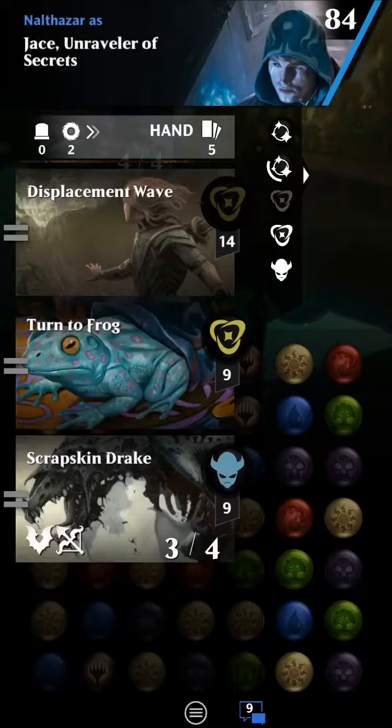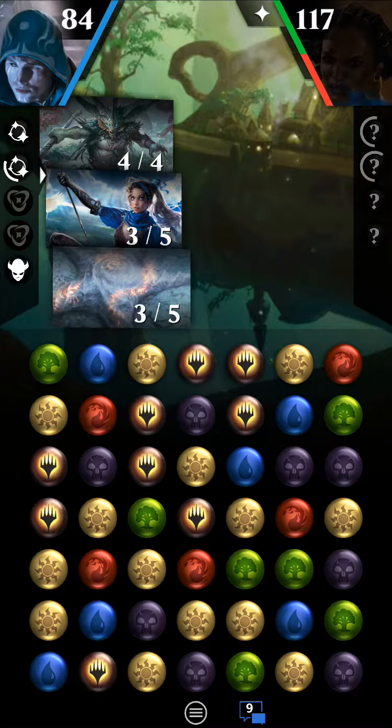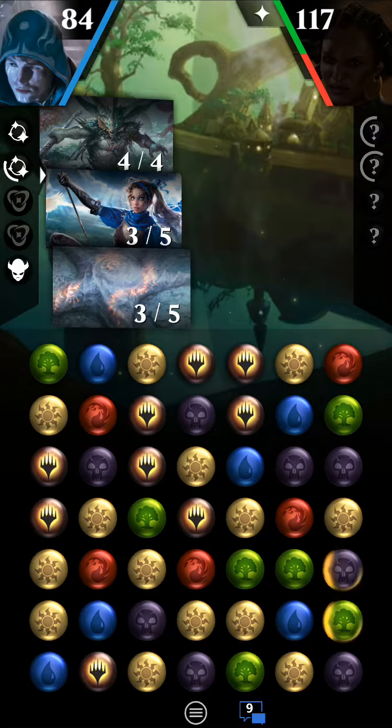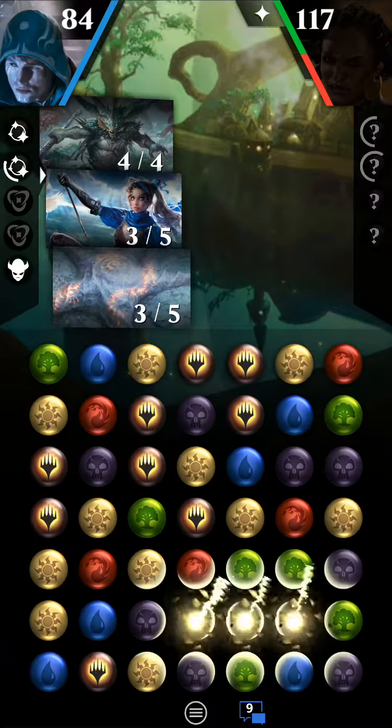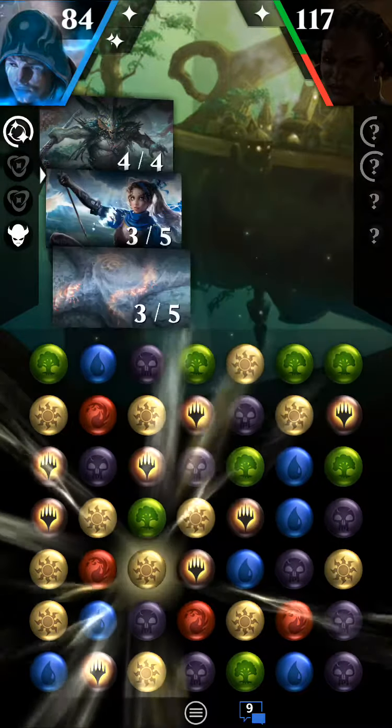So I'm actually going to be tossing Anchor to the Aether here because I like Turn to Frog as an option a little bit more. You'll see that I'm going to be prioritizing the Guild Gate before continuing with the Dragon's Horde, and that's just because I have a 6 mana match here, which means that I can start converting next turn instead of having to potentially wait even more turns for the conversion.